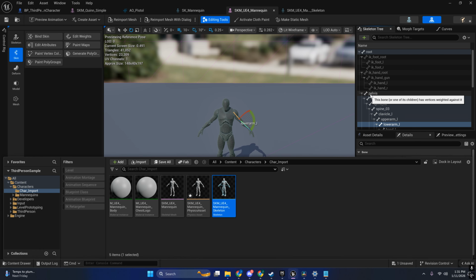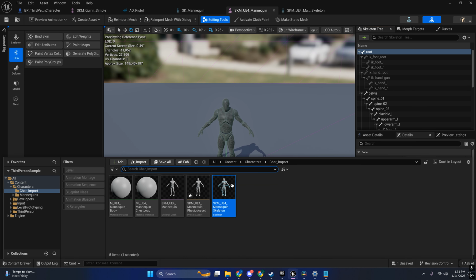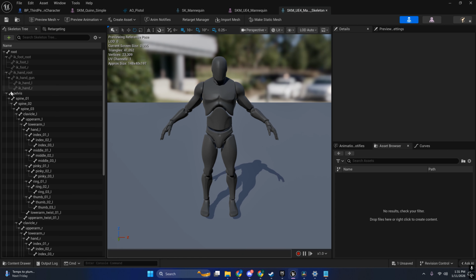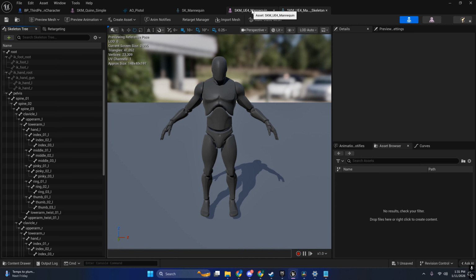Even if it's called pelvis and the one you're bringing in is called hip, but they're both under the root, Unreal Engine will have to add a hip right here, and then whatever bones are under that hip. That's assuming that you're bringing it in onto this skeletal asset.